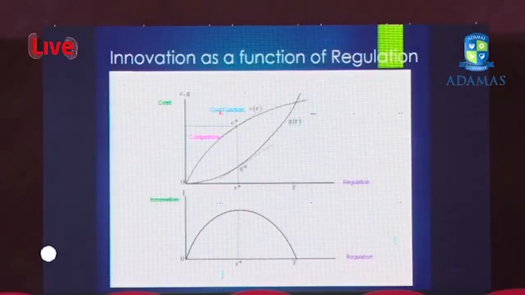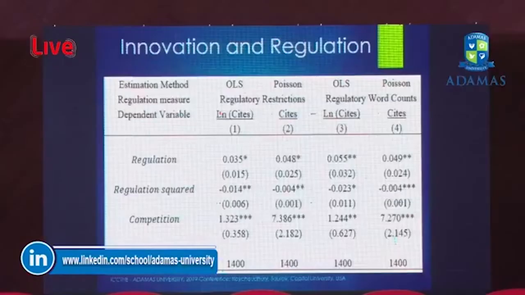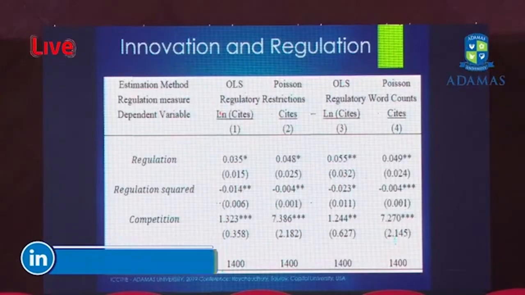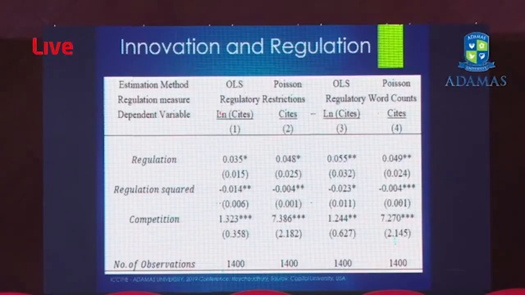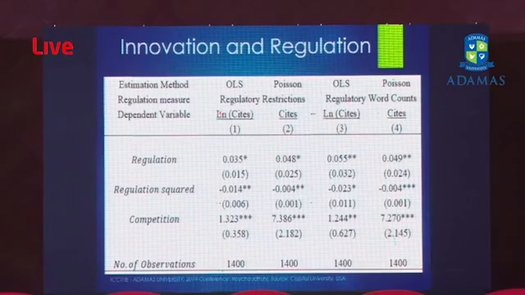But as more and more regulation is piled on, the cumulative effect of regulations could be very costly. In fact, I see a downward trend. So if you look at the numbers here, I find a nonlinear, inverted U-shaped relationship. Industries which have smaller regulatory challenges or restrictions tend to do better on innovation. But as there is more and more regulation, innovation appears to taper off.